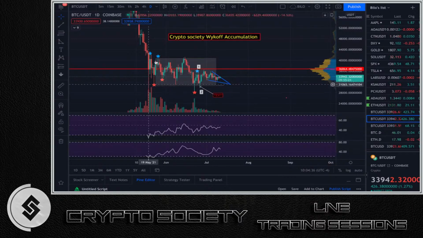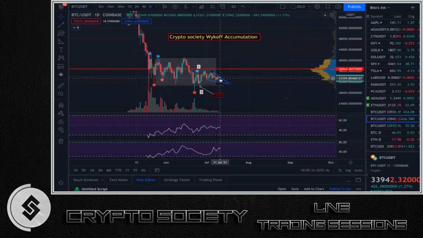So as much as we were following this accumulation phase of Wyckoff, which follows the logic very, very closely, it was just too close. So now, somewhere around here, I would bet a lot of people were going long because it looks like we had completed wave 1, wave 2, and we're going up on wave 3. Then we see the swing rejection to the downside. Now, the location of the swing also happens to be where we have the most resistance in this zone. And we're now in a descending wedge. We'll see if we break out of this wedge here or not, or if this wedge actually forms a channel.